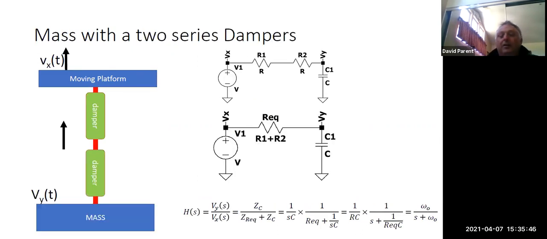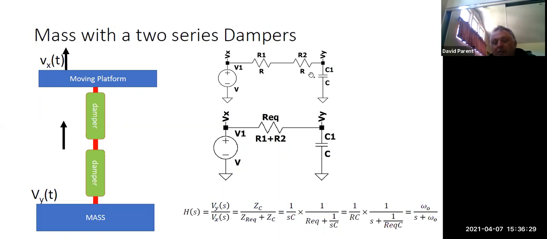All right, now let's try it again. So here, the moving platform, we're still suspending a mass between that. And I've got two dampers in series, right? So again, Vx becomes a voltage source. Automatically, we tie that to ground and one end is tied to the R. Great. The other end is tied to another resistor. Okay, great. And then one end of that damper is tied to the capacitor, and the capacitor is the mass. The mass velocity is compared to a fixed surface, so it's ground.